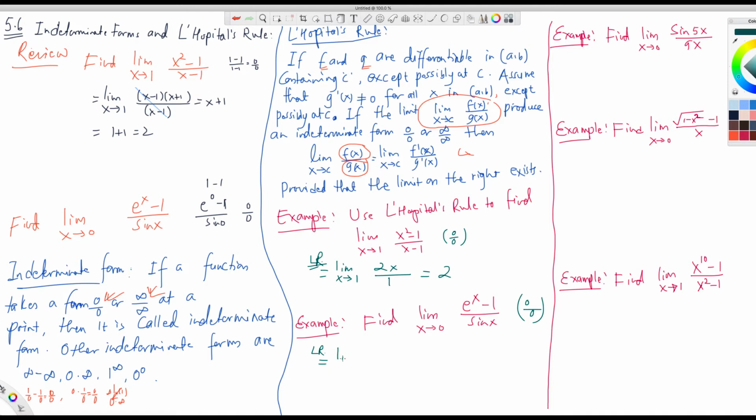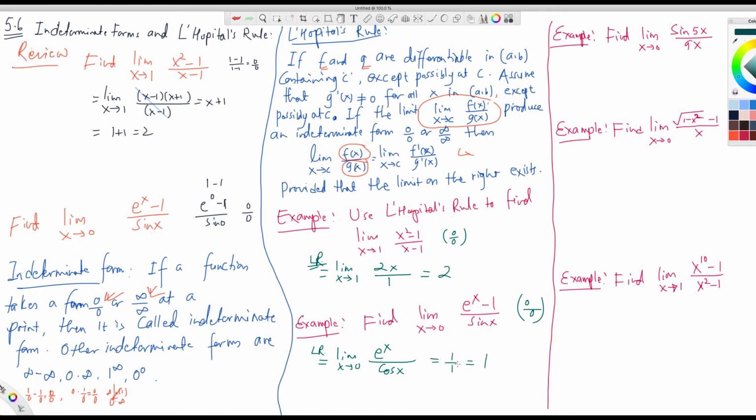What you do is write down the limit. Since it takes the form of 0 over 0, you can find the derivative of the top. What is the derivative of e to the x? E to the x itself, minus 0, because the derivative of 1 is 0, over the derivative of sine x, which is cosine of x. Now you plug in the limit. What do you get? E to the 0 is 1, over cosine 0, which is 1. So it is basically 1 over 1. So the answer is 1.